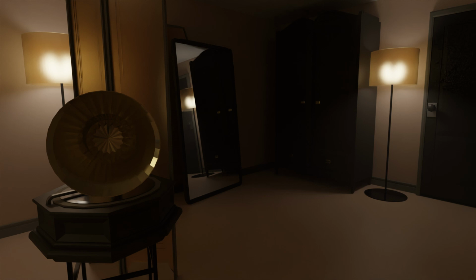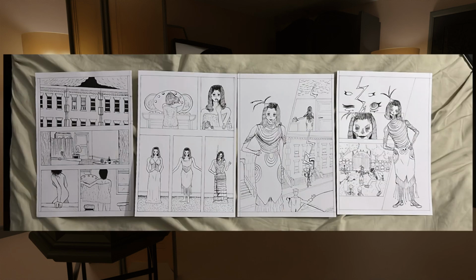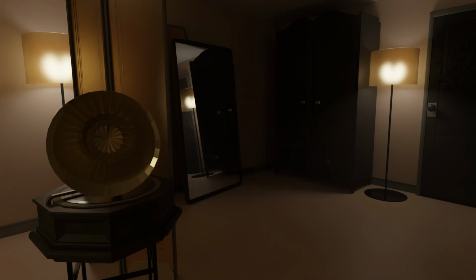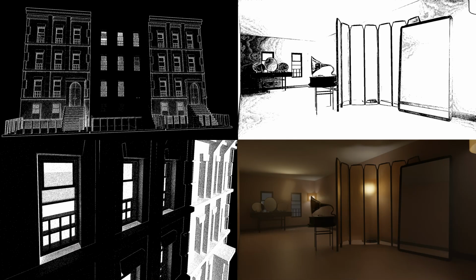My main issue with the project was drawing the lady because I'm very much not used to doing that, but I got through it by just doing it. I would still say the most fun of the comic was drawing the skeletons because I studied it a bit and drawing skeletons is a lot of fun. As we can see, I have tried some of this bleaching method. It probably shouldn't be called that, but that's what I've been calling it. So it's my bleaching method.